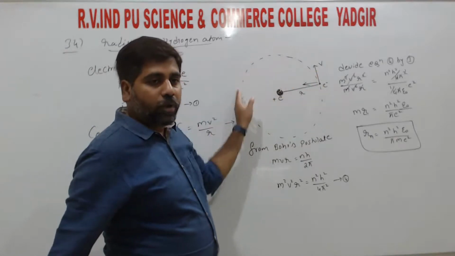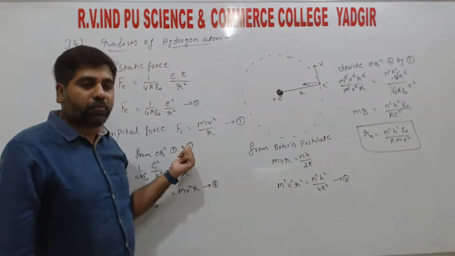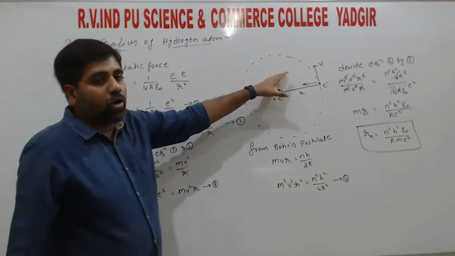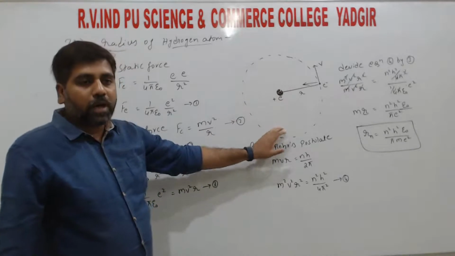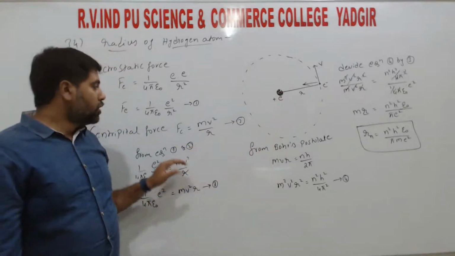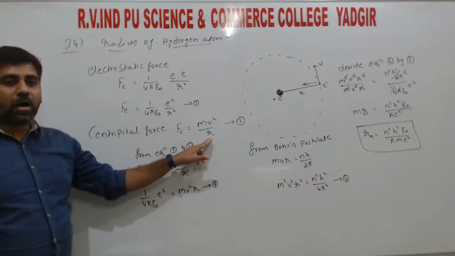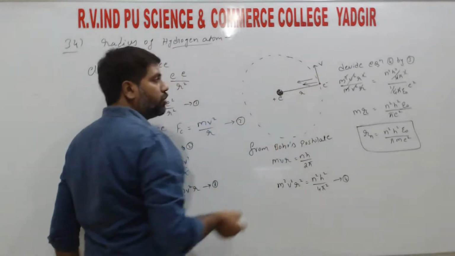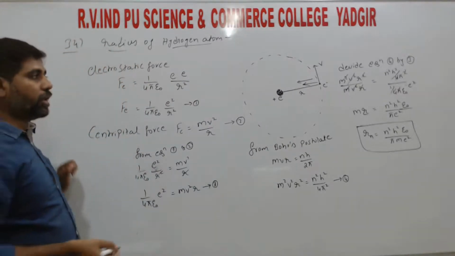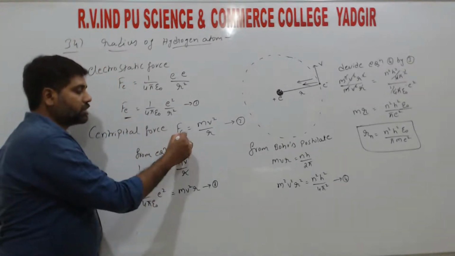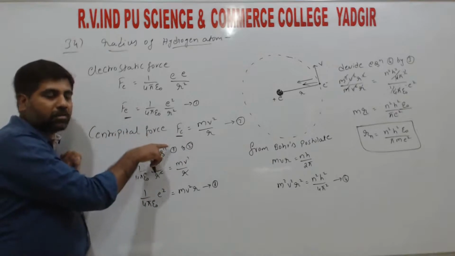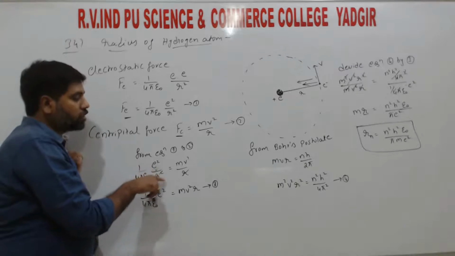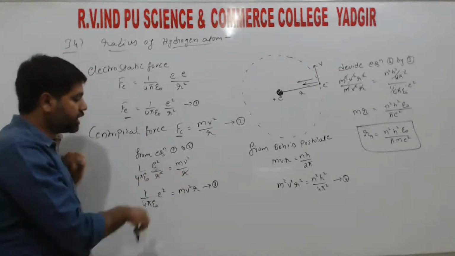So for it to move in a circular orbit, we need another force. So that force is the centripetal force. So due to the centripetal force, any object will move in a circular path or circular orbit, right? So that's why Fc is equal to mv square by r. So this centripetal force is always acting towards the center. So this also acts towards the center. So hence these two forces will be the same. So the two forces balance. So hence 1 by 4 pi epsilon naught e square by r square is equal to mv square by r. So cancel r.